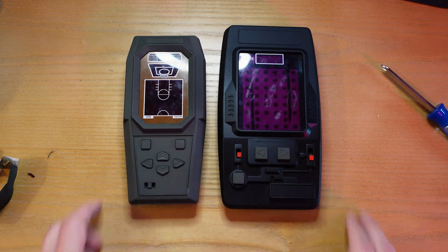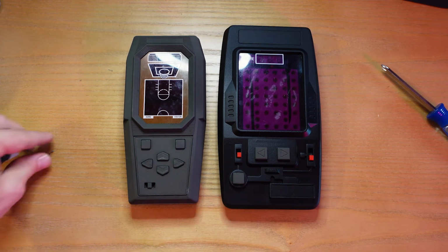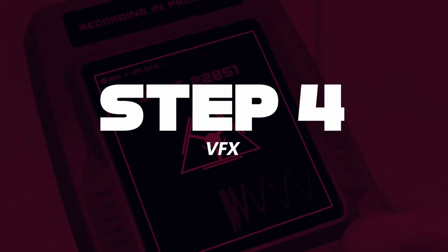I really love this hand scanner prop. It's probably my favorite one. Step 4 is adding the visual effects.